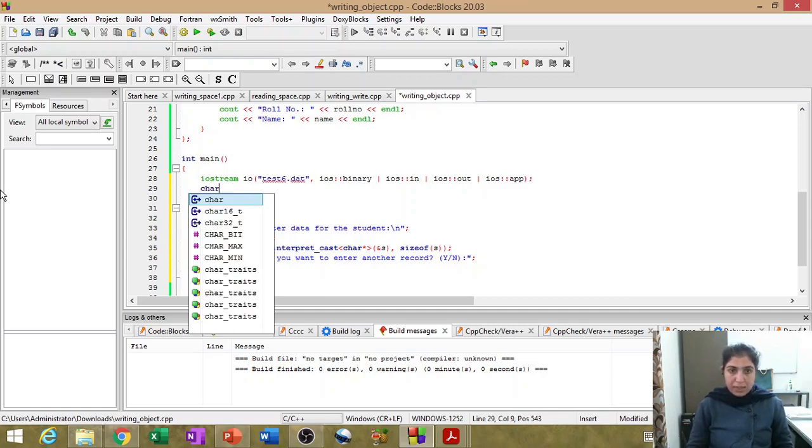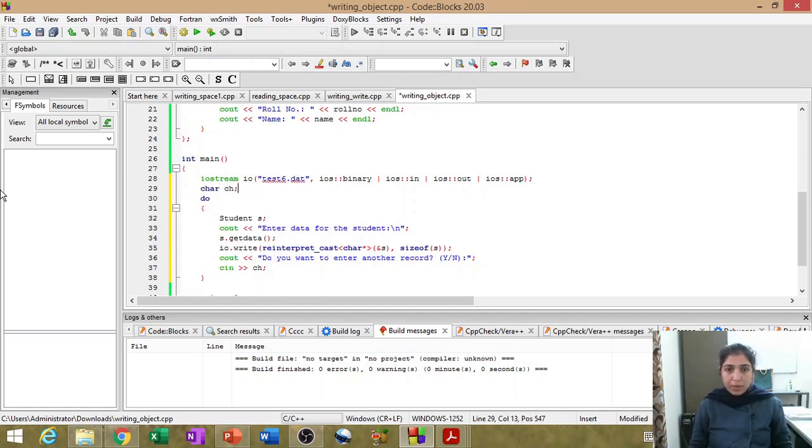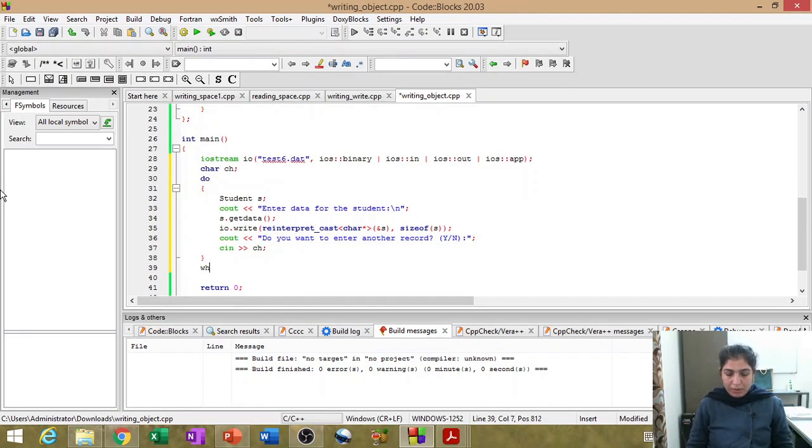So let us declare ch here. Okay, and here let us put the condition while ch is equal to capital Y or ch is equal to small y. Okay, so you can enter as many records as you want using this do while loop.